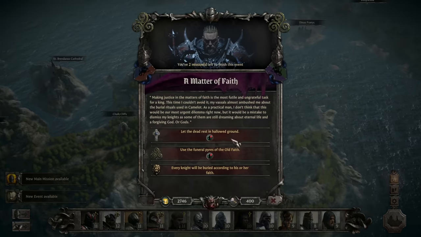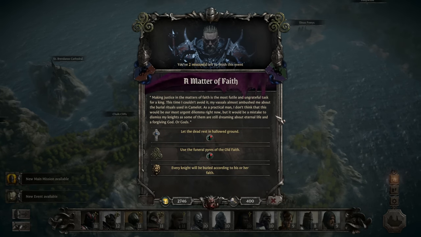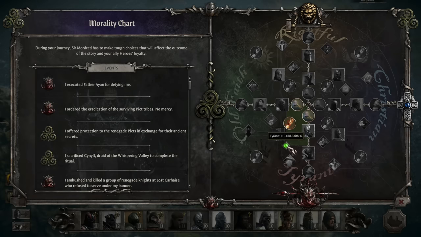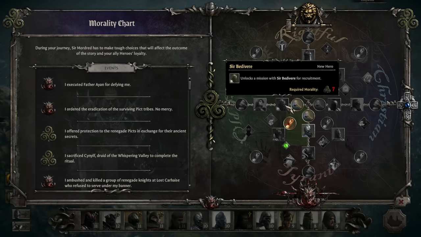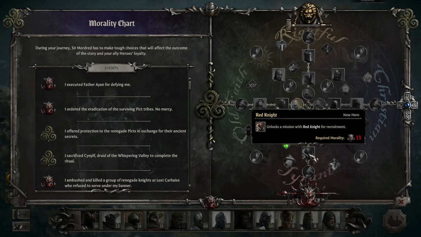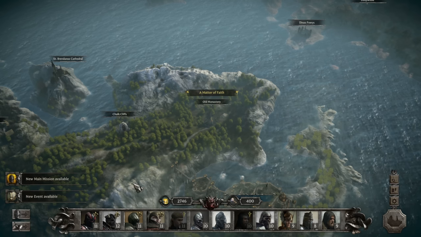Events. Matter of faith. Ooh. Hold on a sec. Let's look at this. So our morality chart is currently 11 and 6. So one more for Bedivere and two more Tyrant for the Red Knight. Interesting.